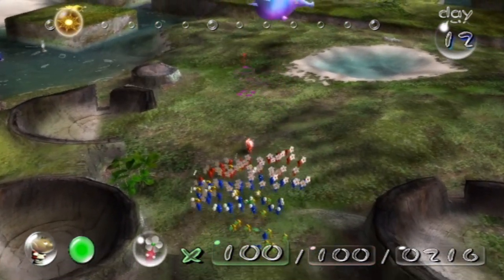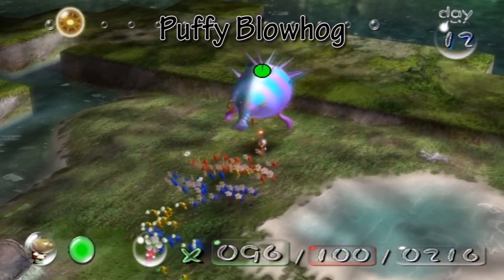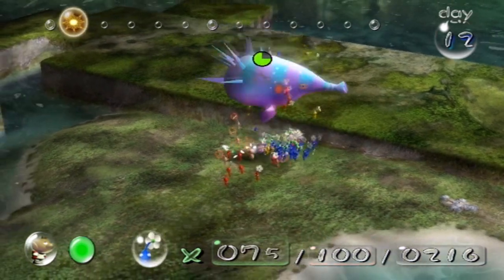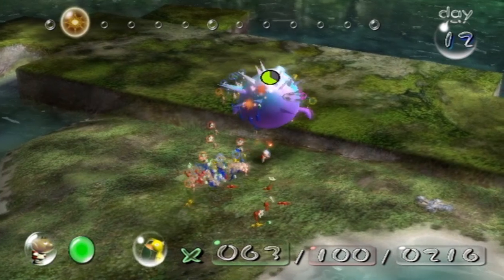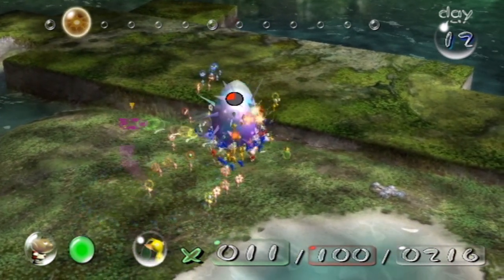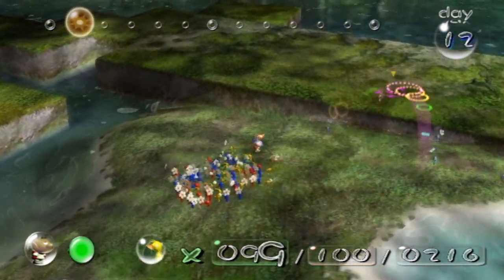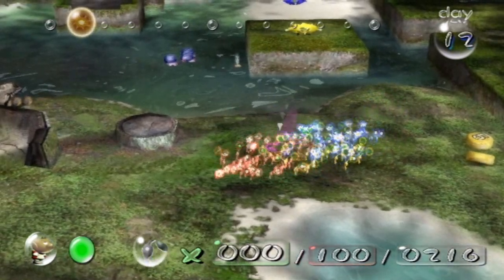Okay, so here's the, what's it called, floaty blowhog? Just throw Pikmin on top of it, and when it lands, bum rush. Pretty good time. Interesting, it did not actually blow any of my Pikmin.